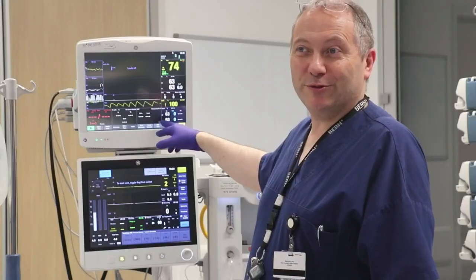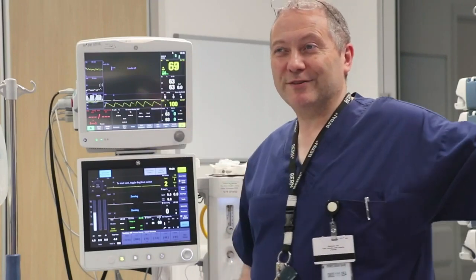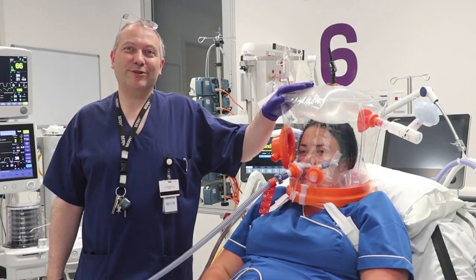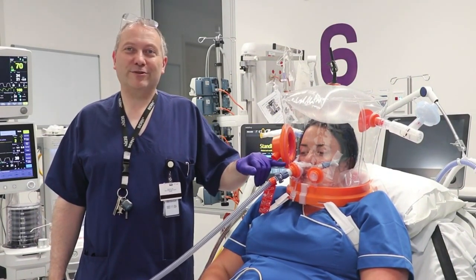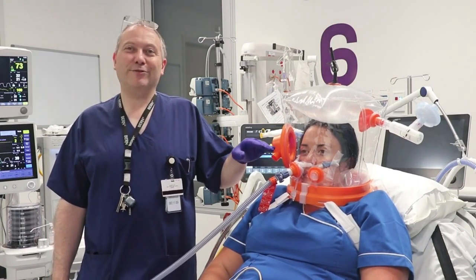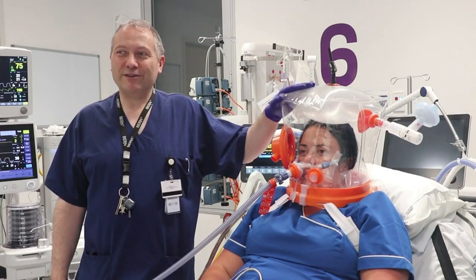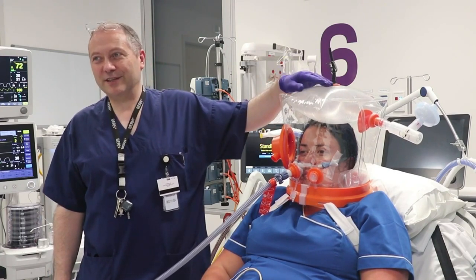That's more than double the FiO2 we achieved when we were running the same flow of oxygen directly into the helmet. Finally, what's really important to note is that we're delivering high FiO2s to Carla of warm humidified gases, ideal for maintaining ciliary function and expectoration of sputum, whilst using very conservative oxygen flows and delivering effective CPAP.